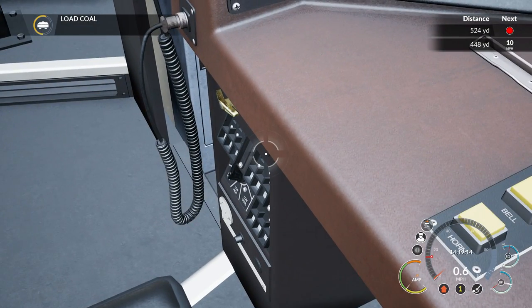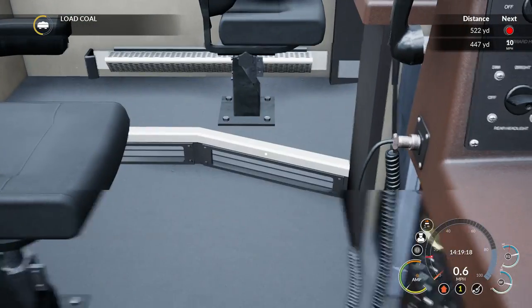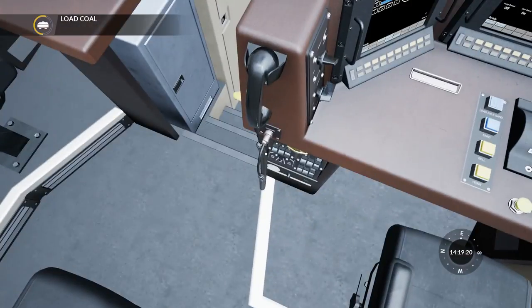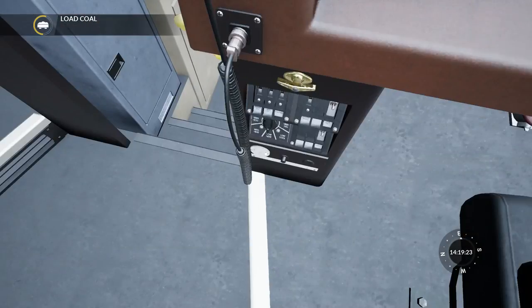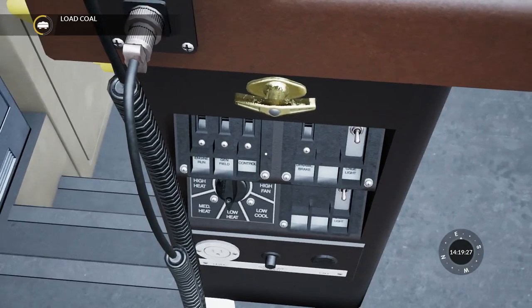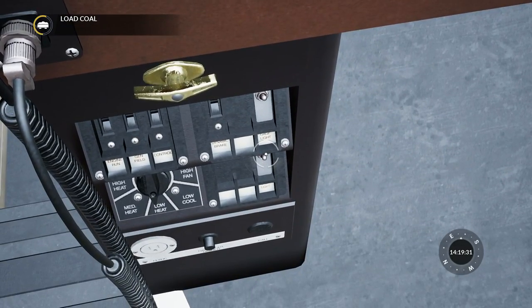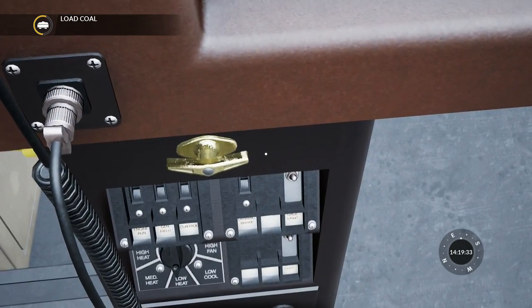What other buttons do we have? Ooh, yes, we've got other buttons. Well, whilst this is doing whatever it needs to do, I'm going to see what other buttons we have. These are the buttons I was after. Dynamic brake, gauge light, that light. Yeah, this is probably the buttons I was after.